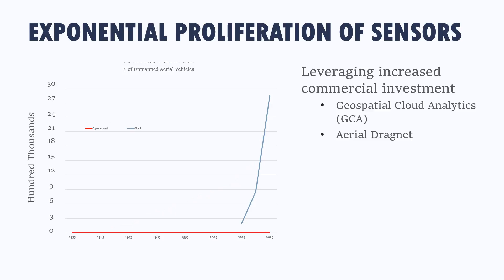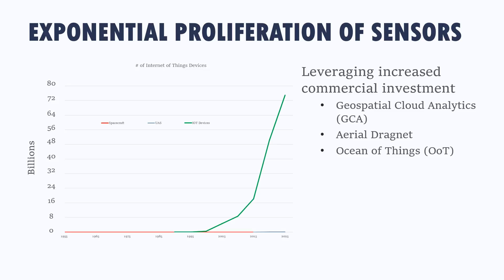Things like Aerial Dragnet are needed to find new ways to identify UAS in urban environments—as we deal with clutter and this increasing number of moving sensing platforms. But again, these two areas aren't increasing fast enough. We've got to think about where we're seeing greater increases in the commercial space, and that is the Internet of Things. The rate of increase there is in billions of devices—estimations of 72 to 75 billion Internet-connected devices—which is what we're looking to take advantage of in sensing programs like Ocean of Things, where there's a proliferation of sensors across the ocean's surface. That changes how we look at data and sources of data.